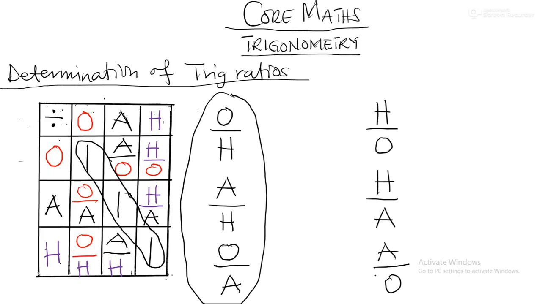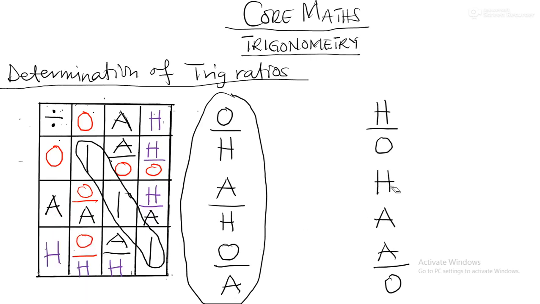So these are the basic trig ratios, and these are the inverses. Now in core math we have to look at only the basic trig ratios, the 3 of them, not their reciprocals in addition. But in elective math you are required to know all the 6 trig ratios. So in core math we will focus on only these 3 trig ratios. We will not add their reciprocals to it. Good.